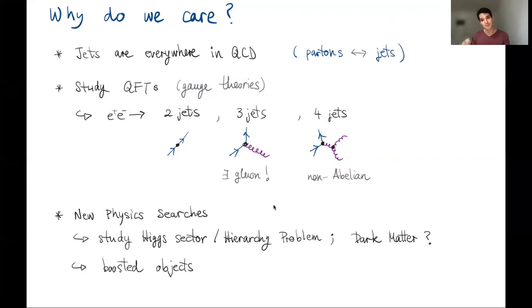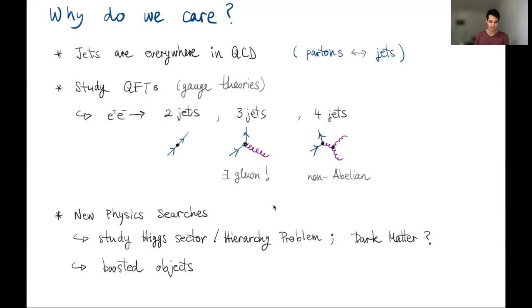One of the proxies to look for dark matter are so-called monojet searches, because in this case you have a single jet in the event, which is not balanced by anything, which means I have a lot of energy imbalance, which you can then try to infer, or look for dark matter in a way that it recoiled against a hard jet.